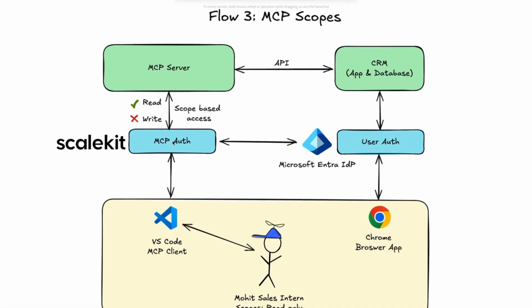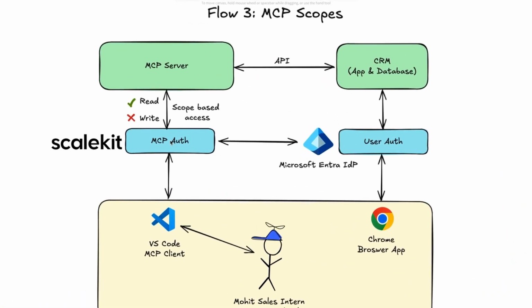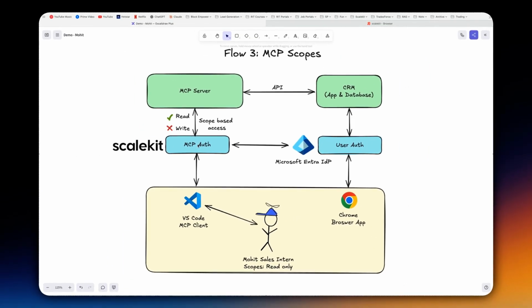So this is how Scalekit MCP Auth secures the app associated. It authenticates users, authorizes MCP clients on their behalf, and all scopes are included in the JWT tokens. This workflow sits in parallel with your identity provider, whether it's Microsoft Entra, Azure, Okta, or any custom solution you have built, so you don't have to refactor anything.